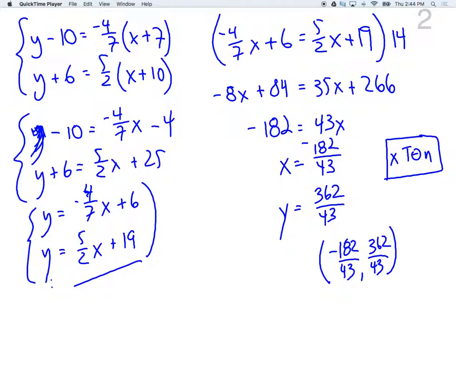All right, let's do it again. Ready? Here we go. Sorry, let's start over. Negative 182 divided by 43. Enter. Store this button up here. Enter. Okay. Now, type in 2.5x plus 19. Got it. Okay, now, I think I may know what the problem was. When you typed it in by yourself, did you type in 5 divided by 2x? Oh no, I forgot that it was negative. Ah, the negative. Okay.